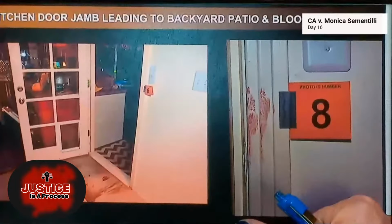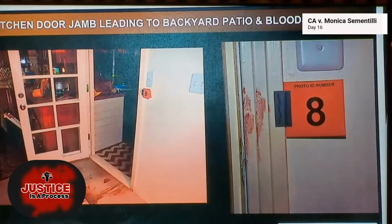What about the stain that we can see here in People's Exhibit 7? Has a 41 in the lower left corner. Looks like it's on the door jamb area leading to the patio from the kitchen. Yes, so this was a red stain on the back door interior door jamb. This DNA profile that I obtained from this item was also consistent with the DNA profile obtained from Fabio Sementilli, and using 15 of 23 locations, the DNA profile obtained occurs in approximately 1 in 2 quintillion unrelated individuals.